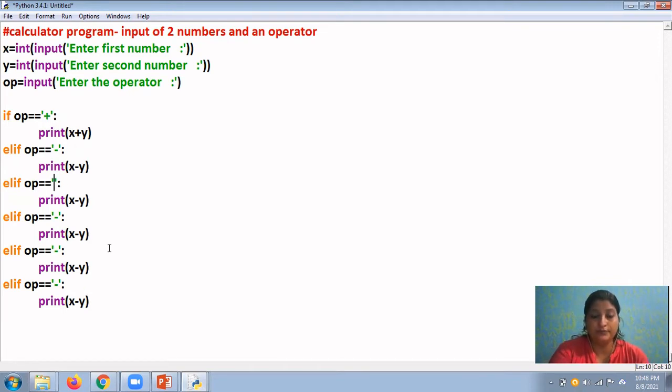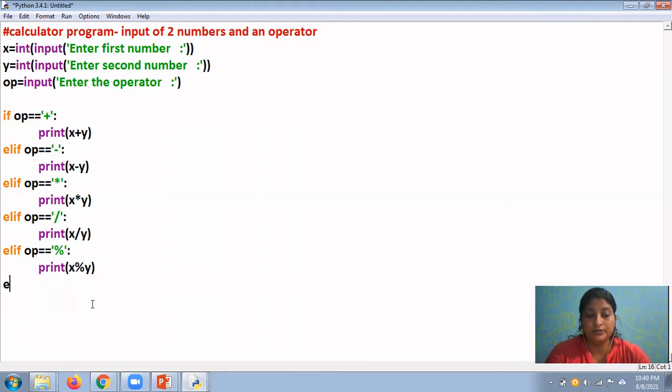Now I'm taking multiply, and display x multiply y. Similarly, we are taking the quotient operator, the quotient sign, and then the division operator, which is going to return the remainder.